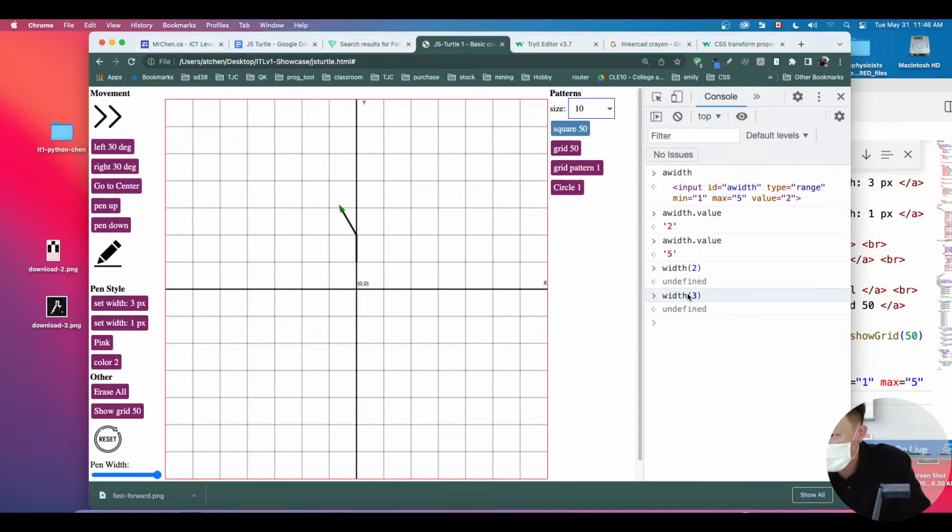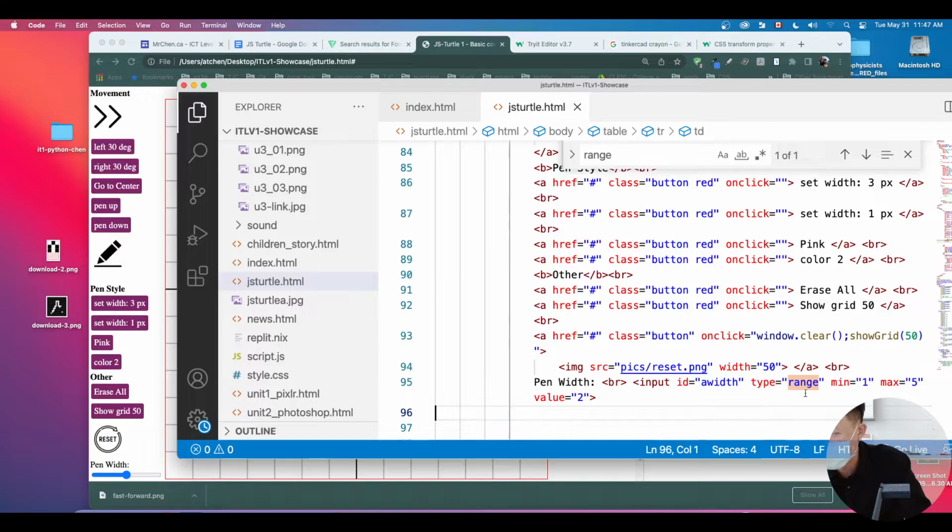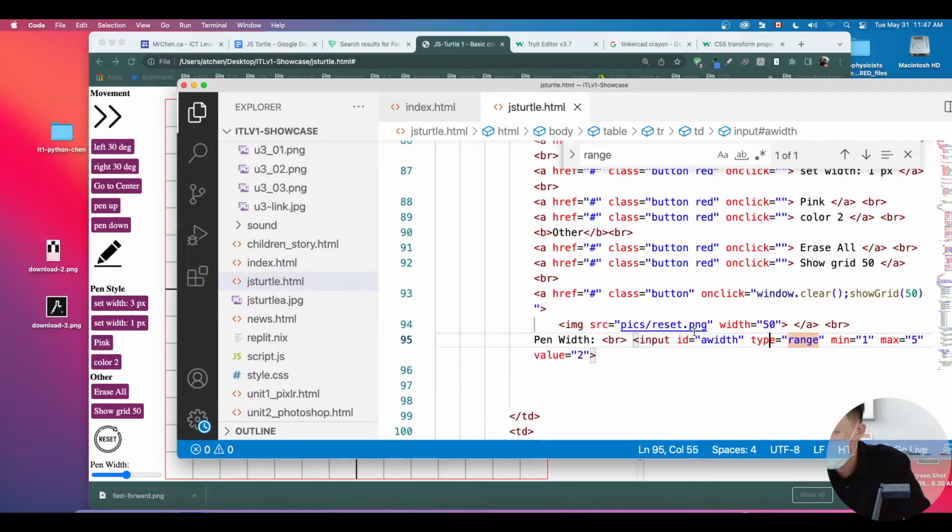All right, so instead of this, you want to say that when you do this, it needs to change the width. Oh, I don't have the code here yet, so I'm going to give you that. So whenever you change the slider, it's called on change rather than on click.